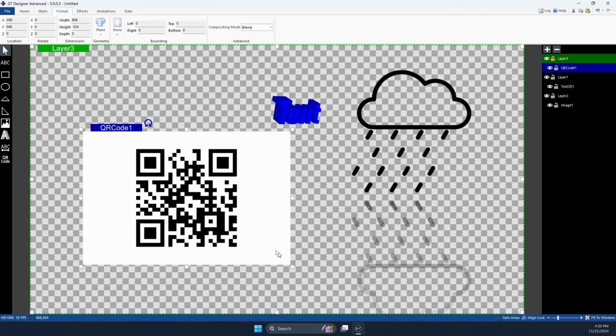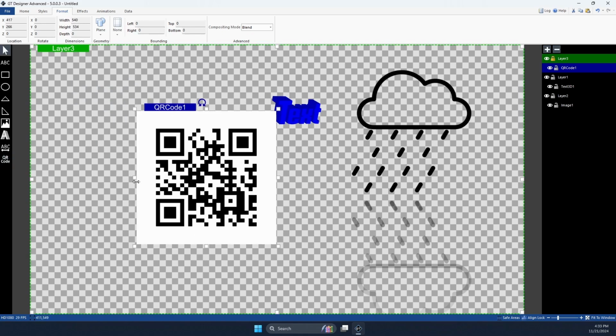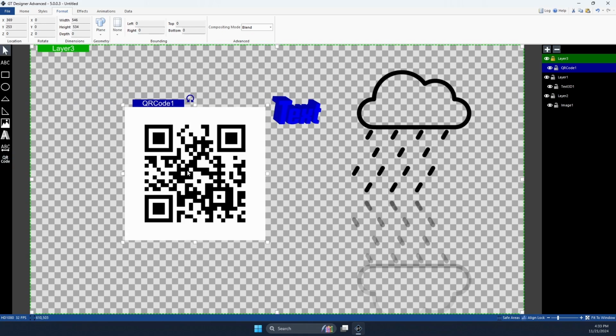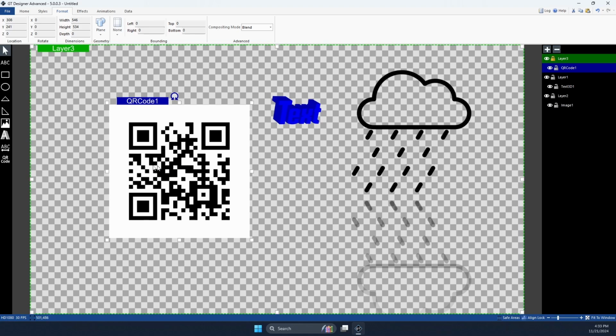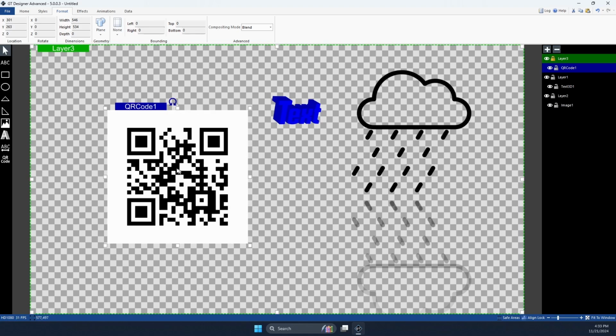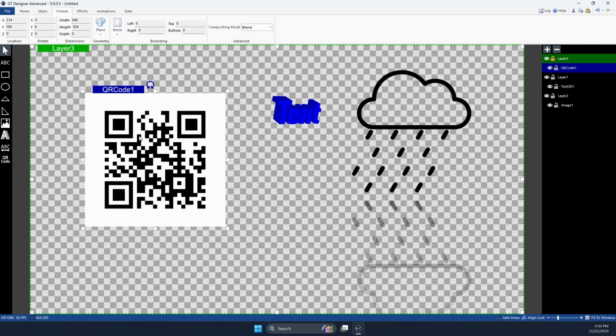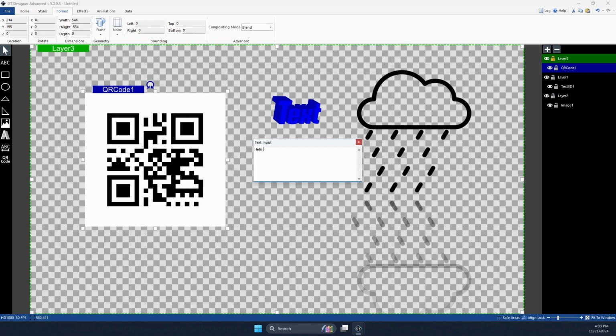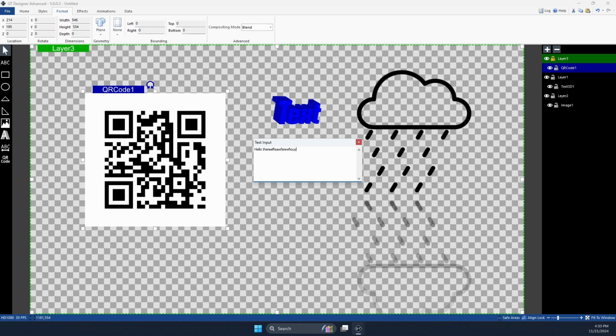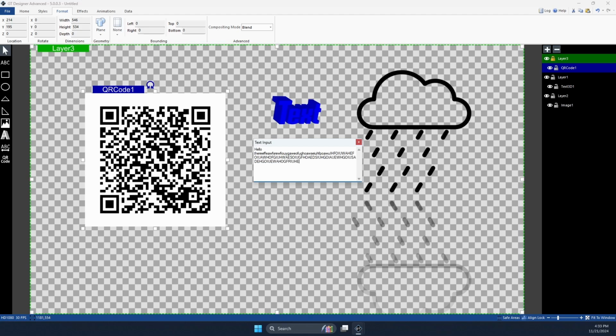Next is the QR code. Have you ever wanted to generate a QR code but didn't want to go on one of those websites? Well, it's built in. It's super simple. You just set what text you want it to be. This can be done in vMix. You can even hook it up to a data source so it updates in real time, which is actually the coolest thing. If any of you were to scan this, hello there, it would come up as hello there. You can see it changing in real time.